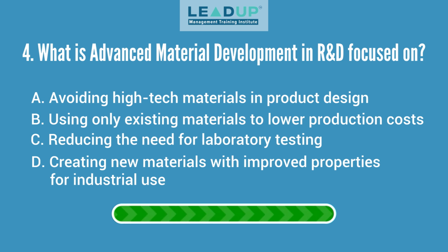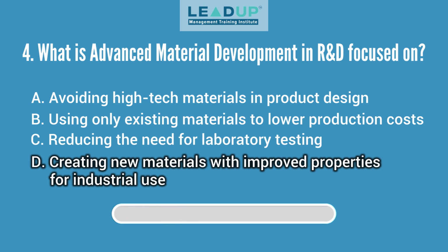Question 4. What is advanced material development in R&D focused on? A. Avoiding high-tech materials in product design. B. Using only existing materials to lower production costs. C. Reducing the need for laboratory testing. And D. Creating new materials with improved properties for industrial use. Answer: creating new materials with improved properties for industrial use.